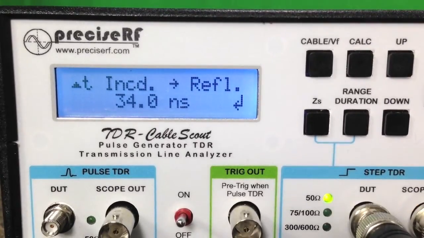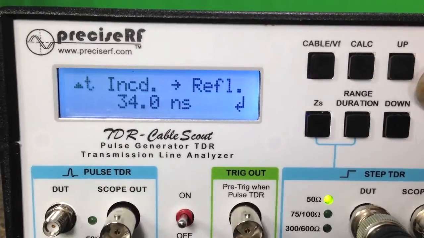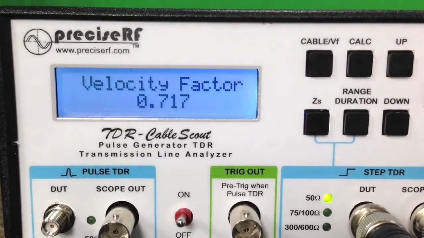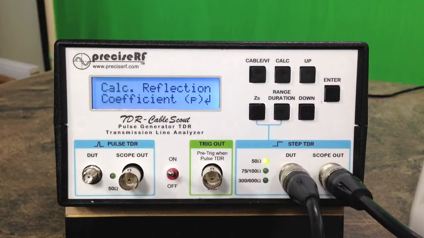There's 34 nanoseconds. Press enter, and here's our velocity factor, 0.717.